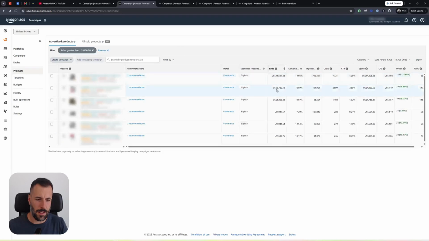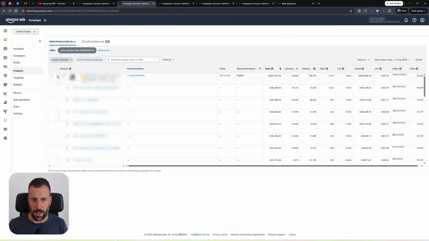It's a nice place to use when you want an overarching, high level view of what's going on with each of the products. When you expand some of these products, you will see multiple campaigns and performance for each of the campaigns. And then you can navigate to exactly that campaign and make some adjustments. Furthermore, let's move on to the next one.